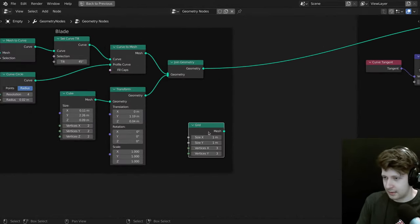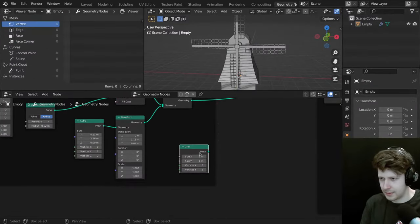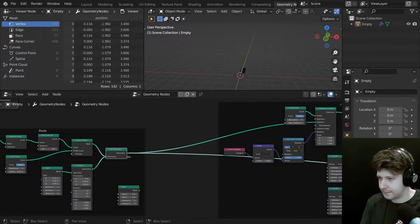Because this is going to be more organic, I need a bunch of resolution. But also, I mean, okay, let's just take a look at it here.